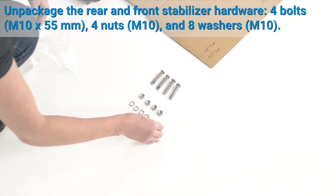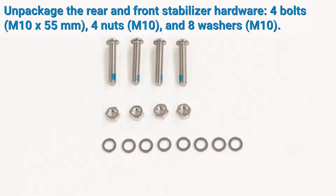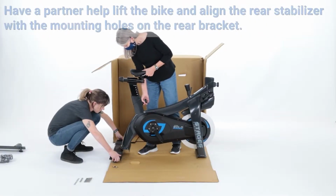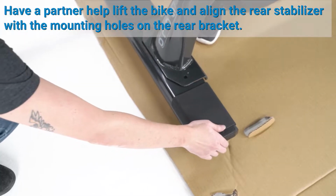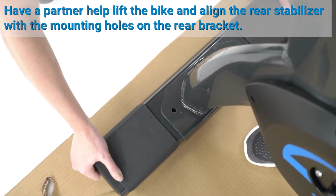Unpackage the rear and front stabilizer hardware. 4 bolts, 4 nuts, and 8 washers. Have a partner help lift the bike and align the rear stabilizer with the mounting holes on the rear bracket.